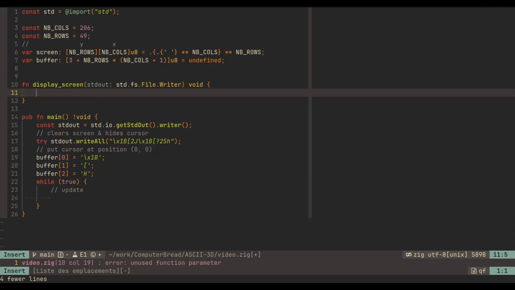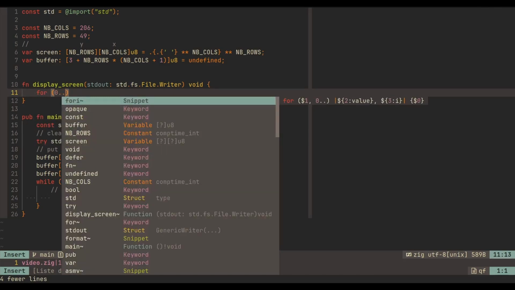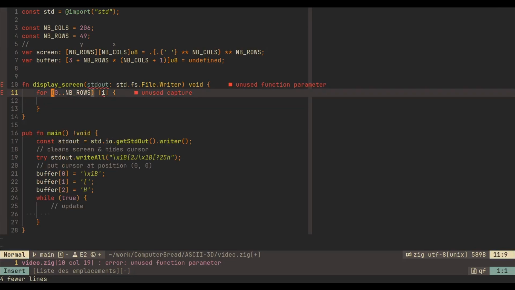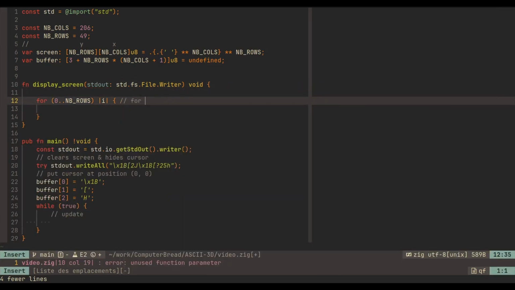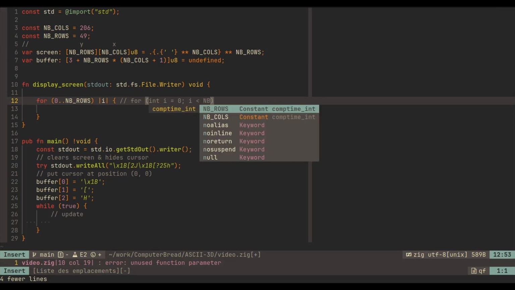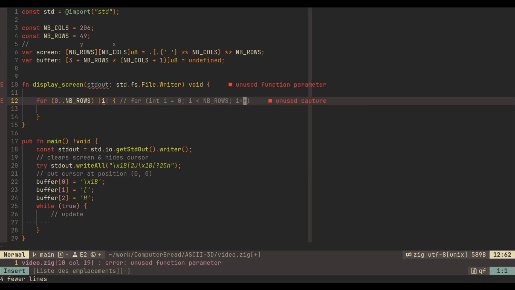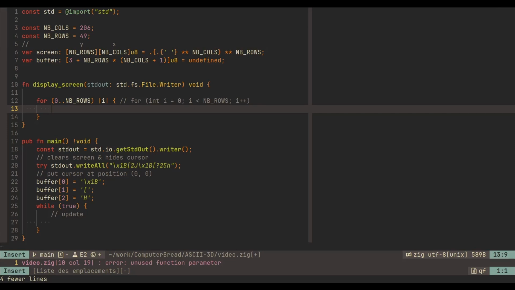To do this, I'm going to create a for loop that will start from 0 to the number of rows. And this is going to give me an index. Think of this like in a for, I equals 0, I less than number of rows, and I plus plus, okay? And then what I'm going to do is create some offset.